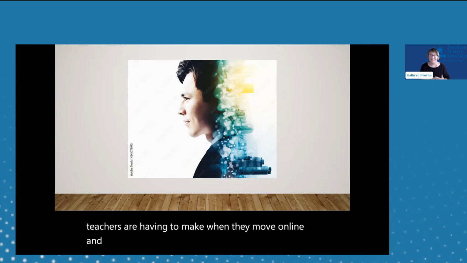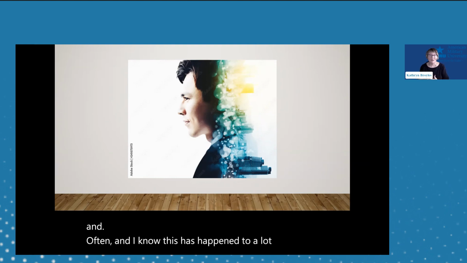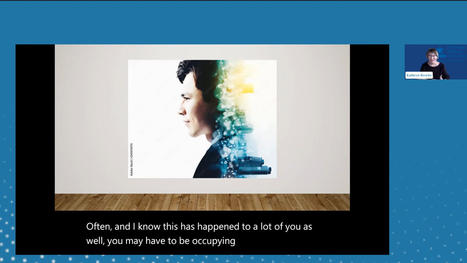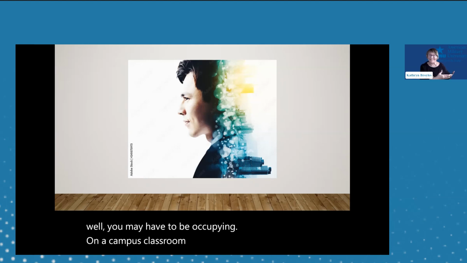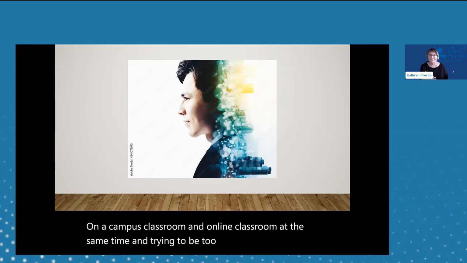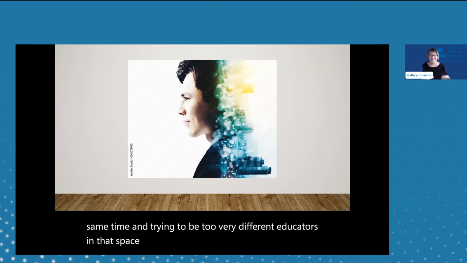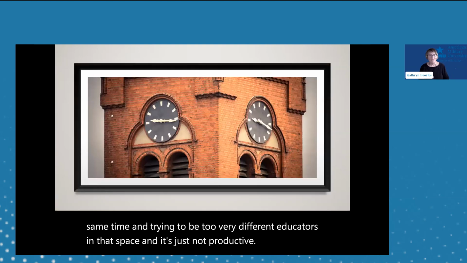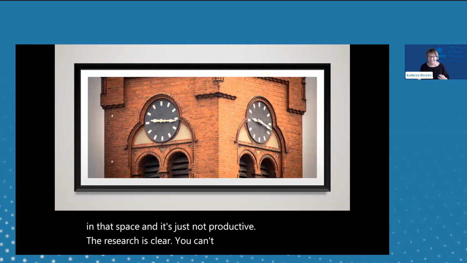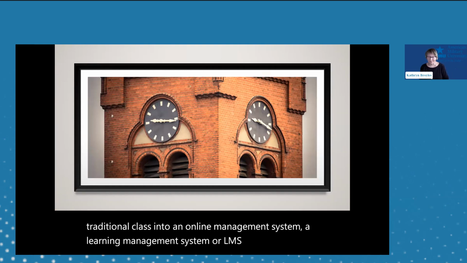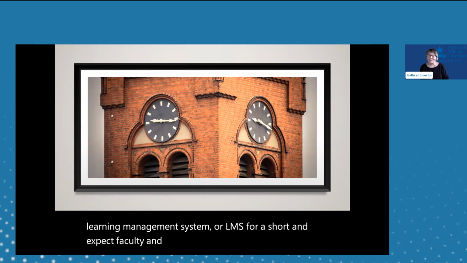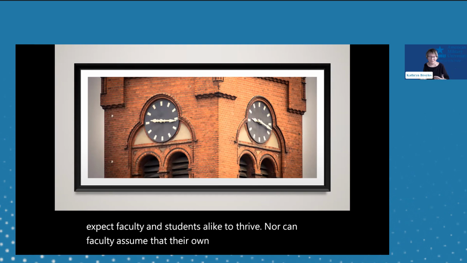And often, and I know this has happened to a lot of you as well, you may have to be occupying a campus classroom and online classroom at the same time, and trying to be two very different educators in that space. And it's just not productive. The research is clear. You can't simply dump a traditional class into an online management system, a learning management system, or LMS for short, and expect faculty and students alike to thrive. Nor can faculty assume that their own role in both locations is the same.